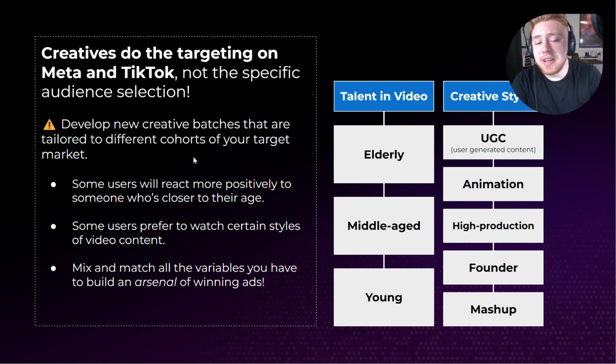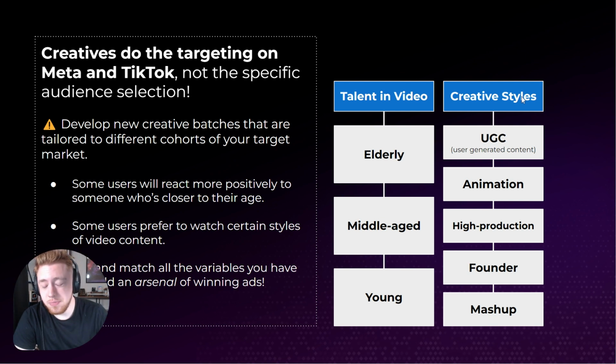If you have different demographics of people that purchase from your brand, make ads with talent in the video that have those different demographics: elderly, middle-aged, and young, male and female. And you have to keep in mind as well that users, let me move myself back over to the bottom left-hand corner again, users react differently to different creative styles.